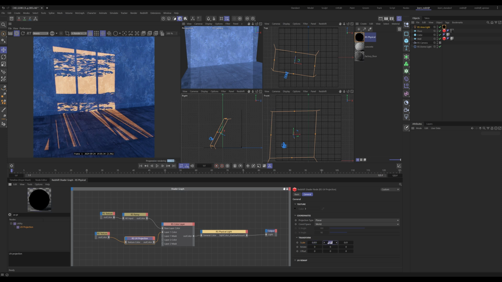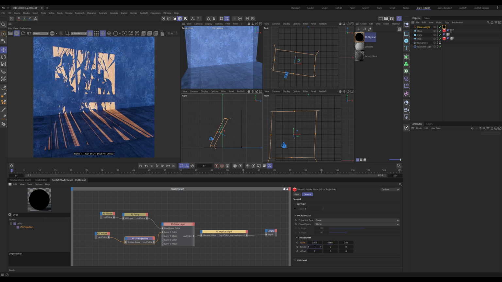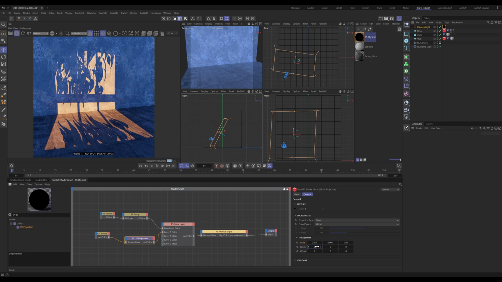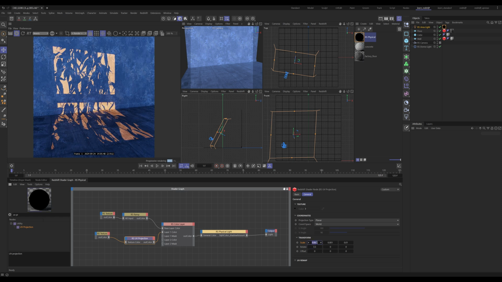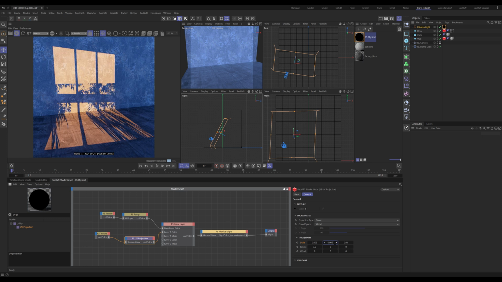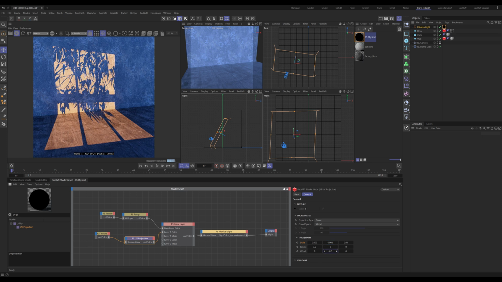So we can change the scale here. It's not quite as interactive, I don't think. It's slightly more cumbersome, but it does offer a slightly alternative approach which could work for some of you. So I'm just going to change all these values until I get it more or less where I want, something like so. And there you go.